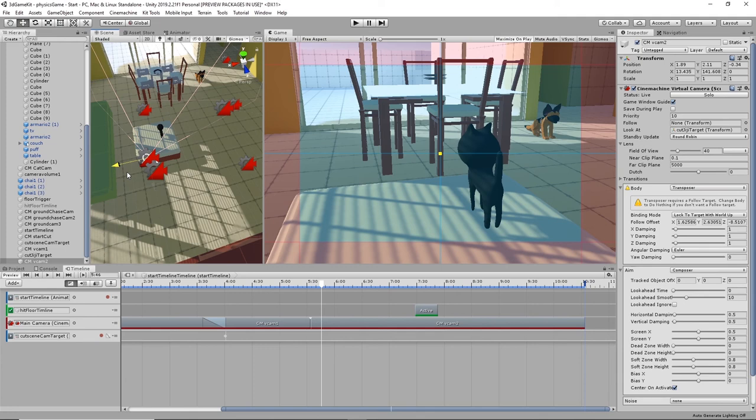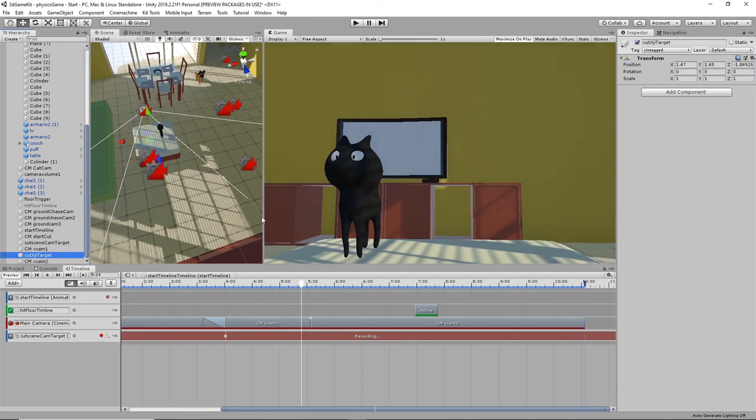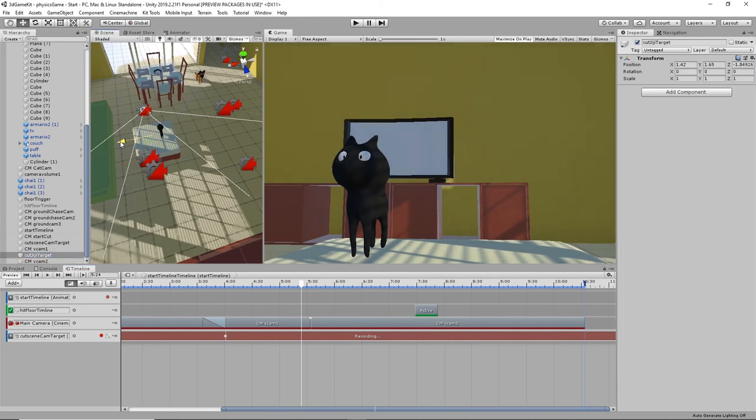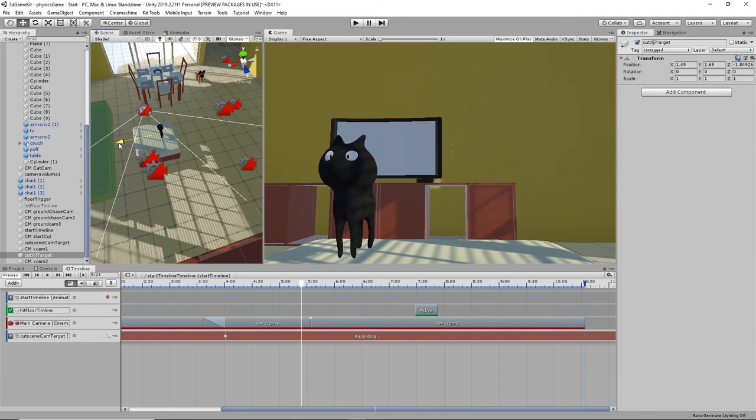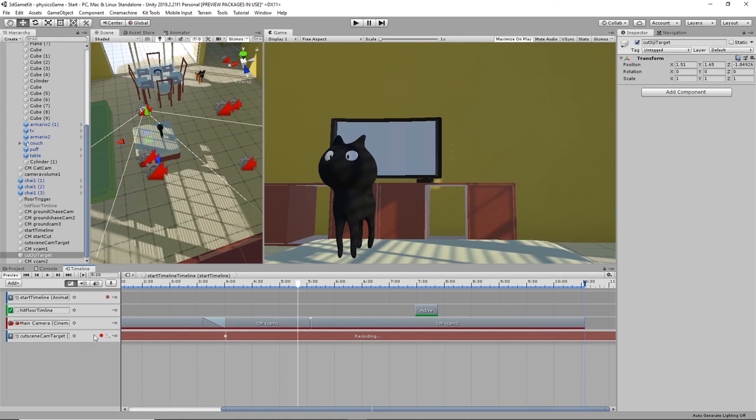So what we'll do is, here, the target's here, so we're going to animate it again. And that's fine because we're going to do a transition across. Wait, did I animate? Oh, that was the GG target. I need to animate that because the target hasn't moved yet, so never mind.